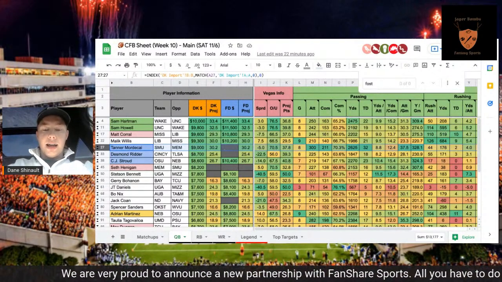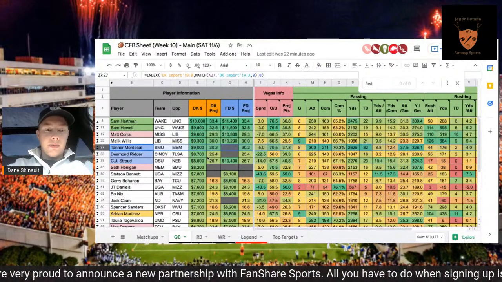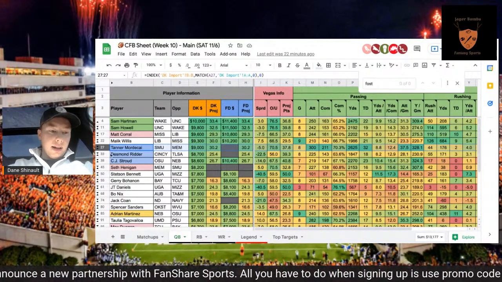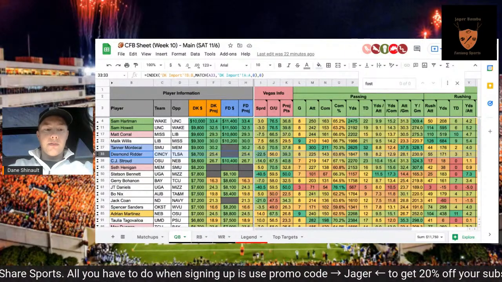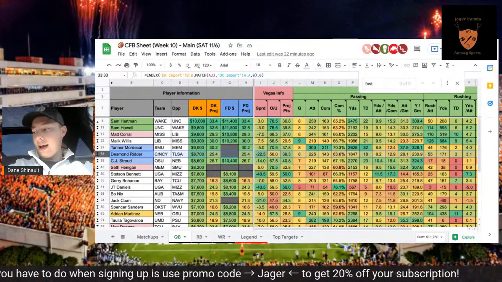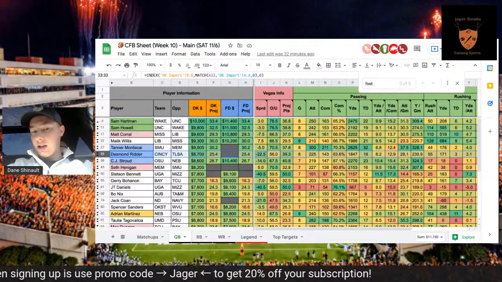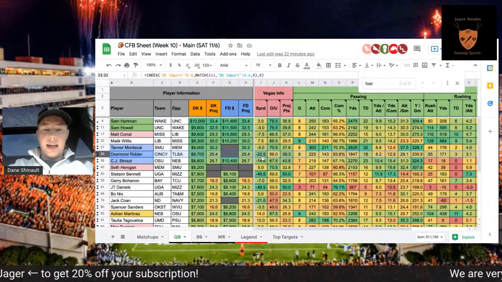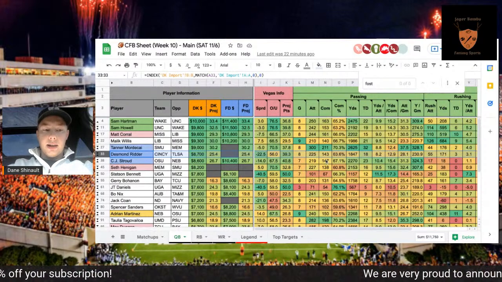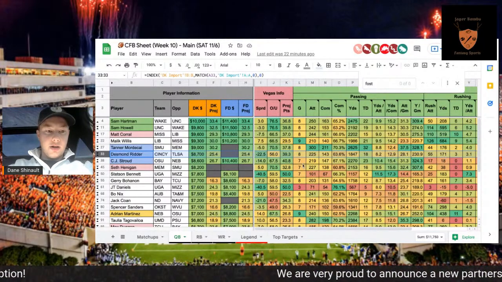SMU's favored. I like their passing game more than their rushing attack. Desmond Ritter, they're in a bounce back spot here. DFS wise, 22.5-point favorite, 56 total. So I really do think that he could have a big game today. Still not running a ton this year, as you can see.